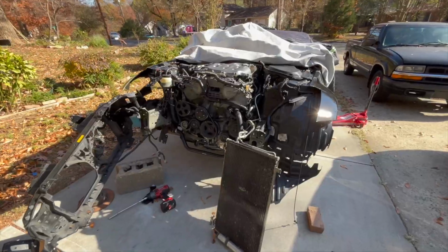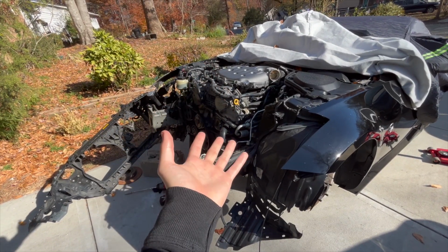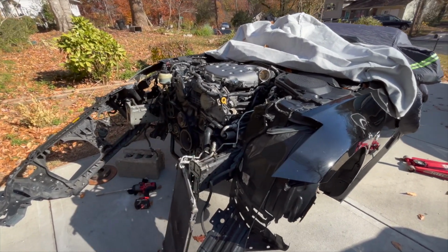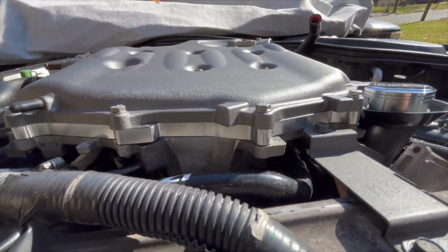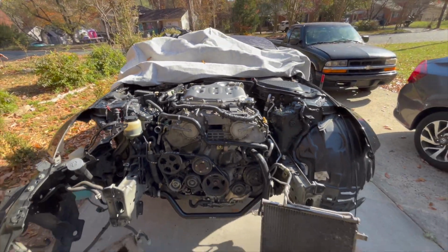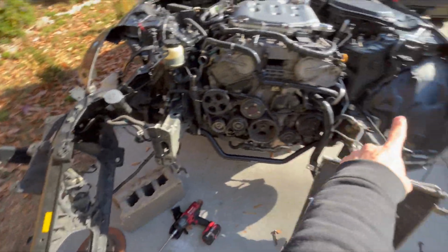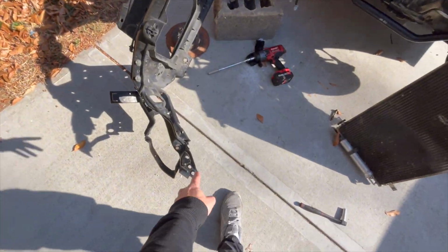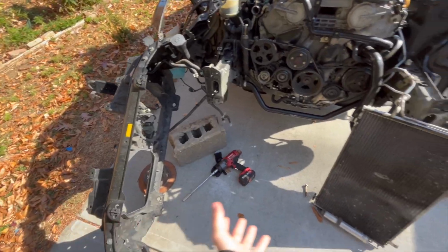Let me show you guys what else I have to do before I actually have the opportunity to start it. It's actually looking, well, not really, but it's looking more complete than what I've been looking at the past like 3 weeks. Look how good that plenum looks. And that Tomei oil cap with the Z1 plenum spacer. That looks sick. I believe I have to put on the core support, bolt that up. That's gonna be kind of a headache because the bolts are all hidden underneath and whatnot. Hopefully all that goes on pretty well.